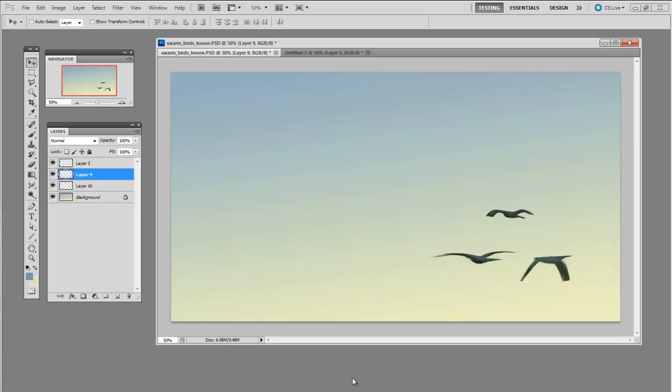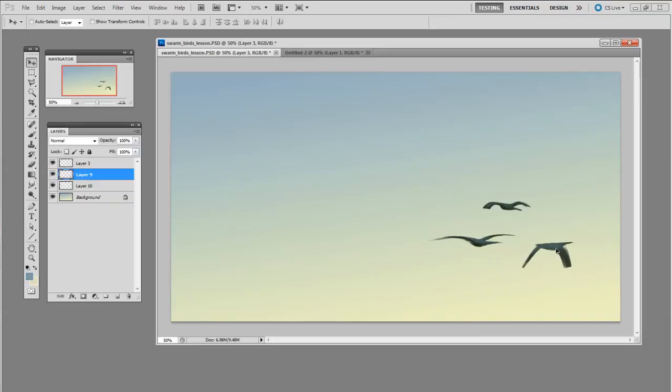So now it's time to generate the swarm itself. So I'll start slow and I'll explain each keyboard shortcut that I'm using. First, I use the V key to select the Move tool. And regardless of which layer I have active, I can hold down the Control button and left click and it'll instantly select whichever layer I'm pointing at.